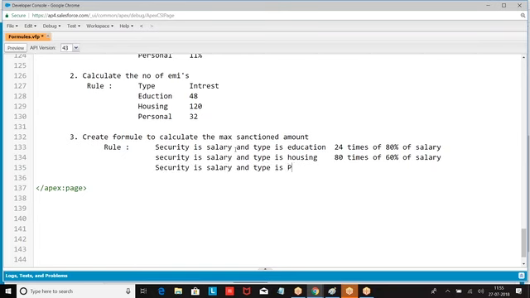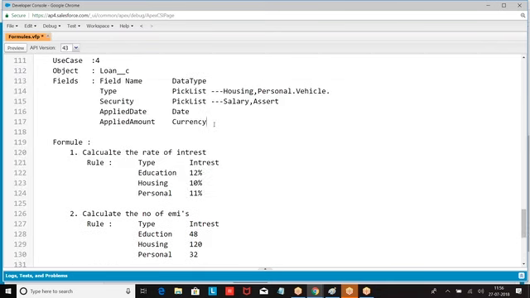And type is personal, then it's 20 times of 40%. If asset, then 60% of asset. Now calculate this.